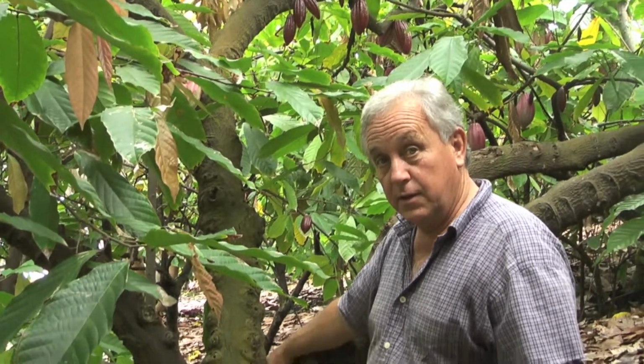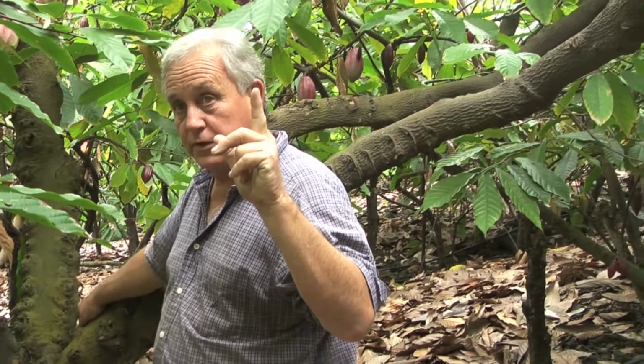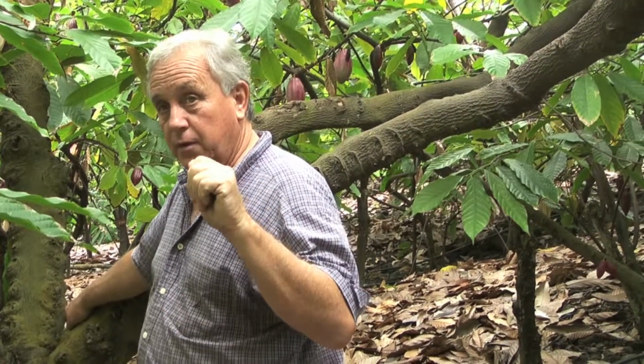And what we do is we take the pods, we cut them, we harvest every 2 weeks year-round, 26 times a year. Now the industry doesn't grow. They have contracts with growers throughout the world that do all that for them. And they may harvest once a year or on a seasonal basis because they can allow for attrition. But this is a very precious commodity for us.